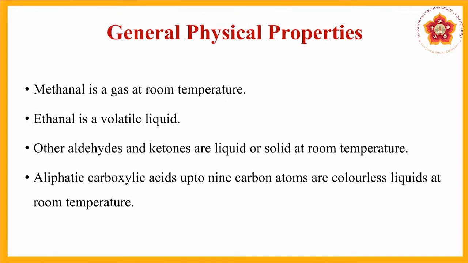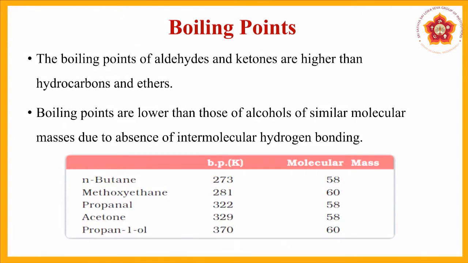But if you see the aliphatic carboxylic acids, you can see that till 9 carbon atoms they are all colorless liquids, which indicate that acids we cannot get in gaseous form. We directly start with liquid forms, and maybe the higher carboxylic acids which are there will be solid in nature. So, seeing these general properties, we now see another physical property associated with this, and that is boiling point.